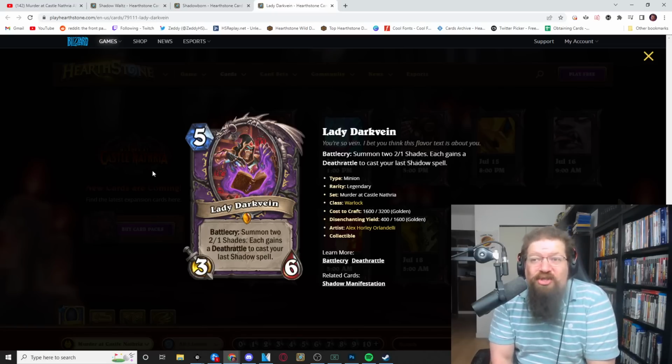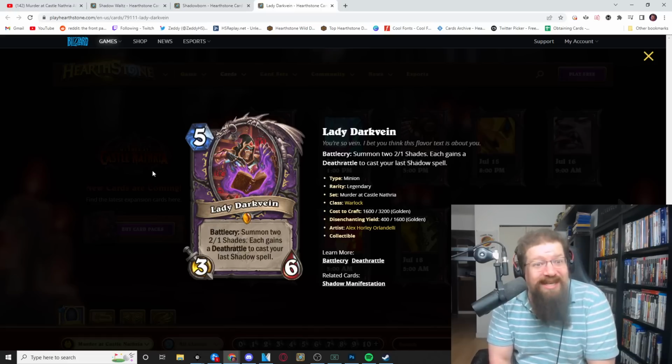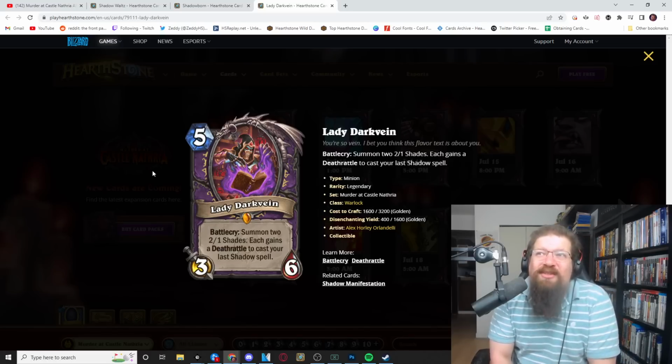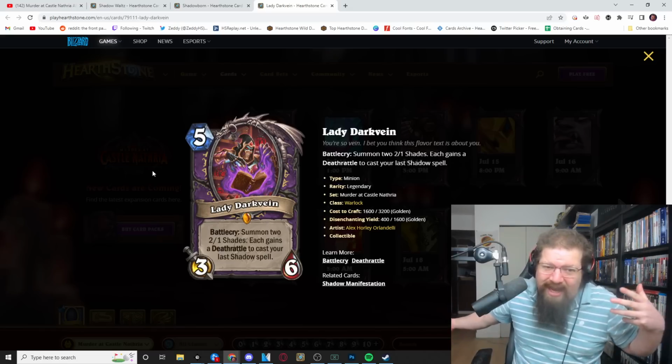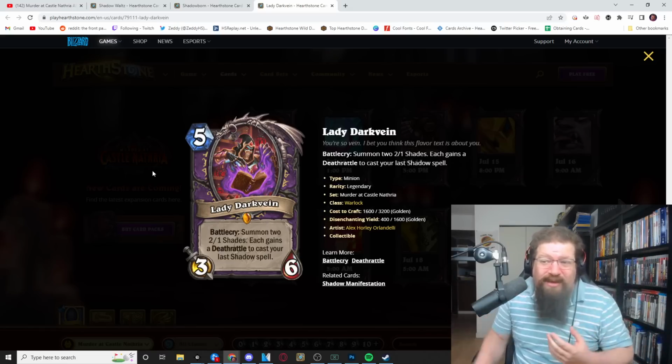And again, you can go with Shadow Waltz. Why am I talking about Shadow Waltz so much? This is ridiculous. Anyways, I'm going to give this a rating. We've seen the 5 mana spawning Deathrattle thing not be amazing. We had that neutral legendary that spawned a friendly Deathrattle, but this Deathrattle is so much better.